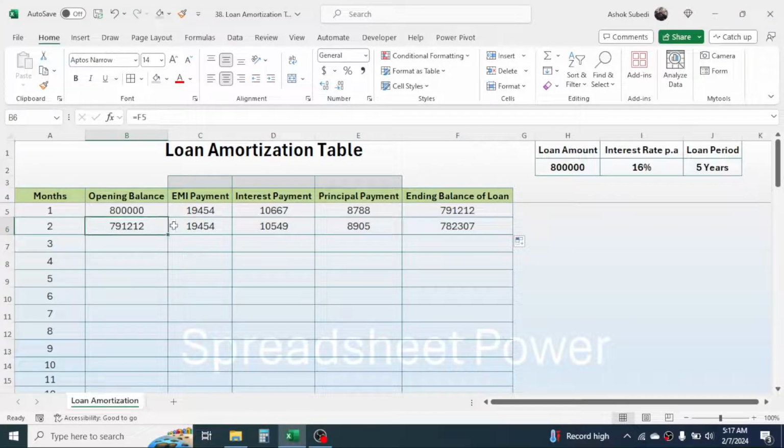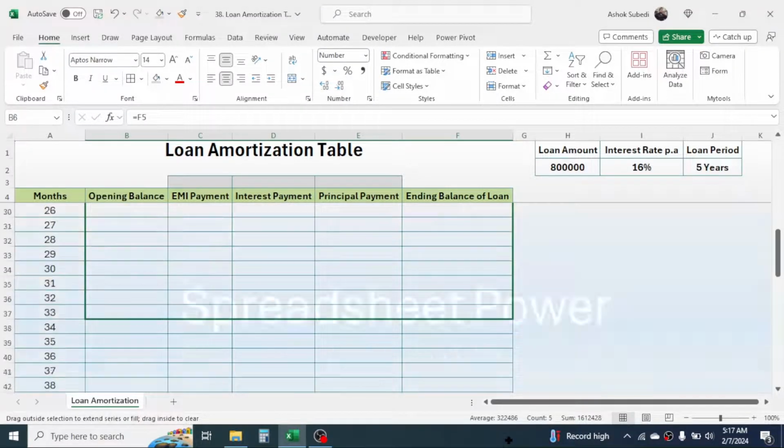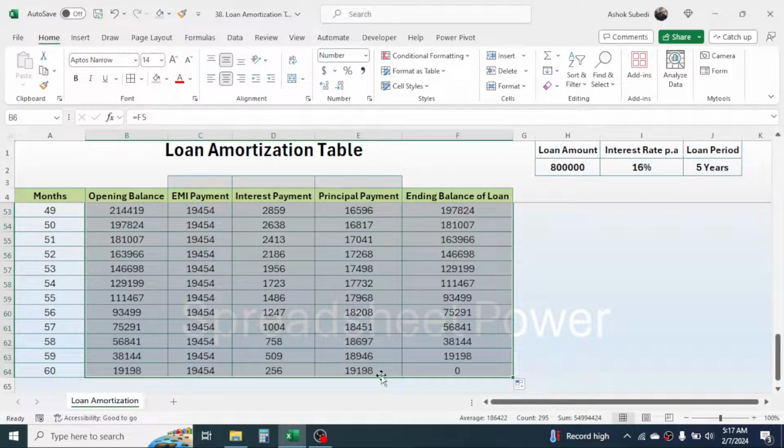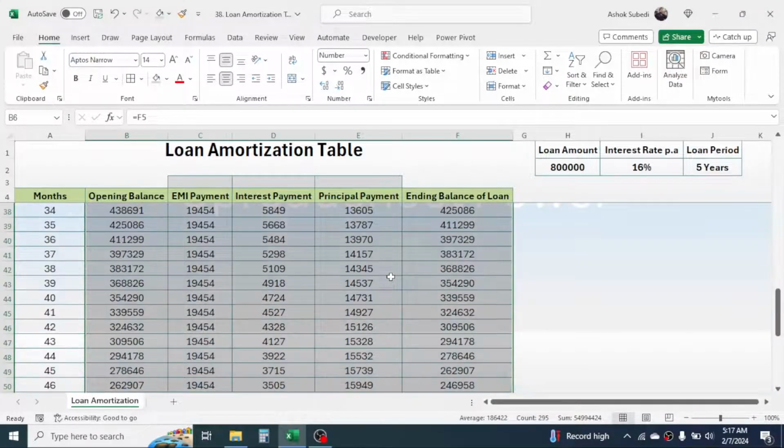Now select all the 5 columns of data, then go to the fill handle, then drag this till the last month, that is the 60th month. And here you see all the values are calculated. At the end of the period, the ending balance of the loan is given as 0. So the loan amortization table is now created.